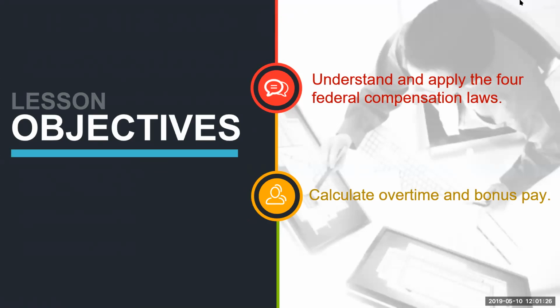What are we going to do in this section of compensation laws and regulations? Well, we're going to take a look at the federal compensation law. So once again, I'll just remind everybody that everything and anything that you could be tested on is only federal level. When we talk, for example, about overtime, we talk about minimum wage, I know that minimum wage will vary from state to state, but for your exam, everything is just federal level.